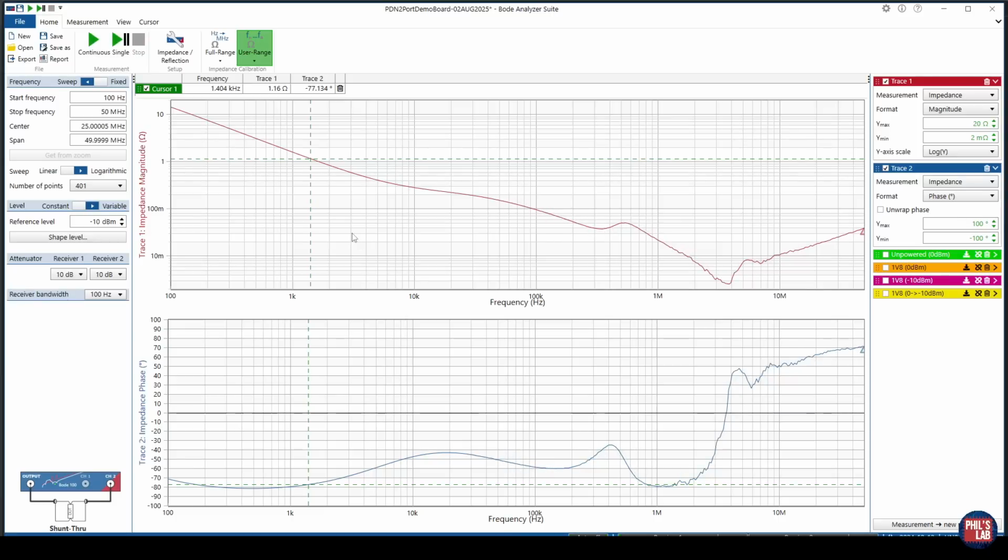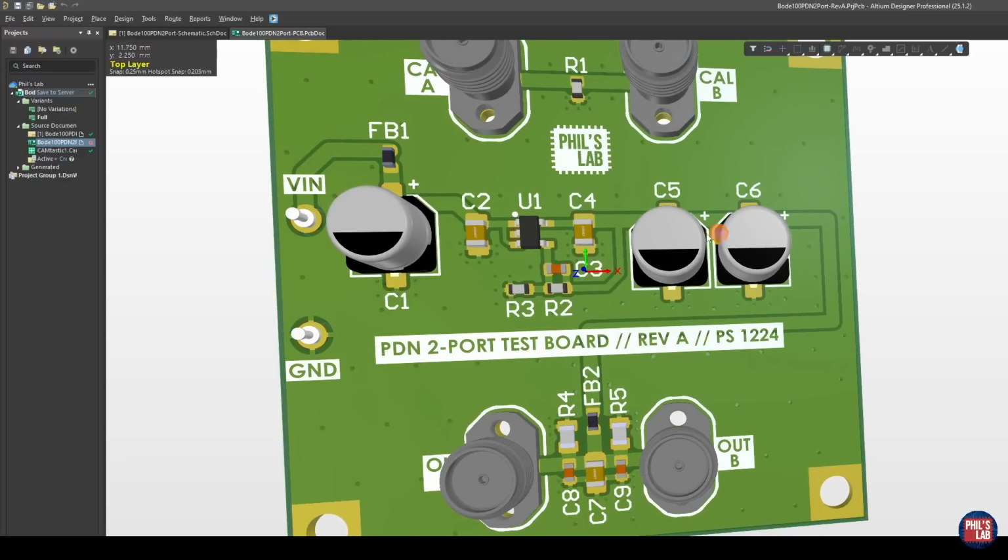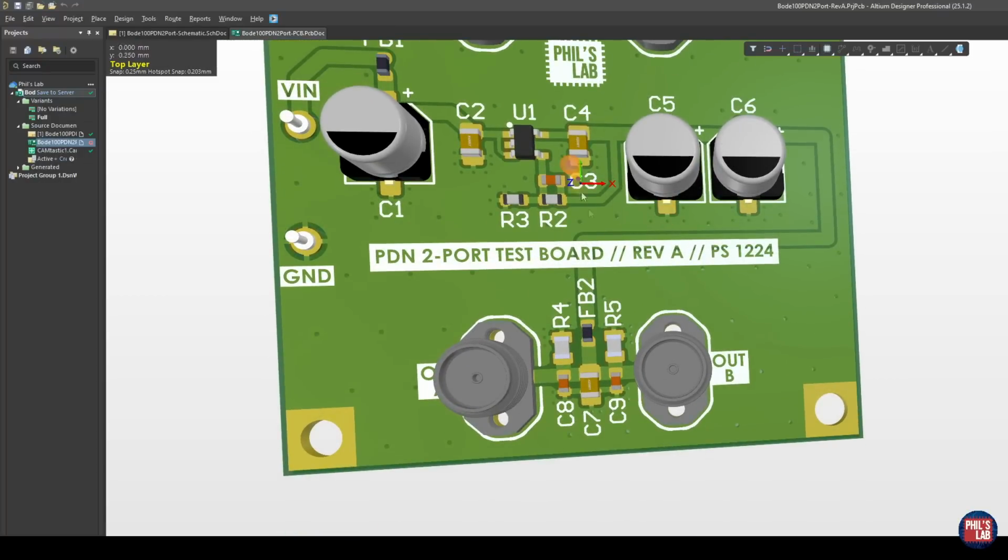So the measurement is now finished, and I think this is super cool, because this is actually the impedance profile of our unpowered board. We're just at the point of load, we're looking back, the regulator isn't turned on, our power source isn't turned on, and we get this impedance profile. If you've watched previous videos on the 2-port shunt and characterizing multi-layer ceramic capacitors, you will recognize that this is initially a capacitive impedance profile. We have this downward trending magnitude impedance profile, so as we increase in frequency, our impedance goes down. And this is due to our bulk decoupling caps. Those large electrolytics, for example C5, C6, are dominating that low frequency behavior, as well as of course C4 and C7. Remember, U1 currently is not on.